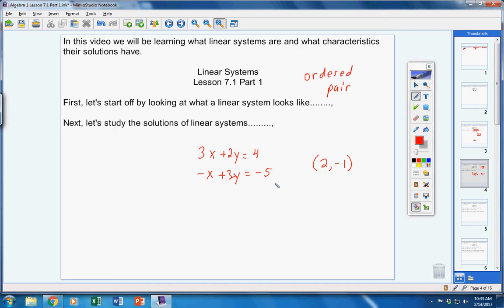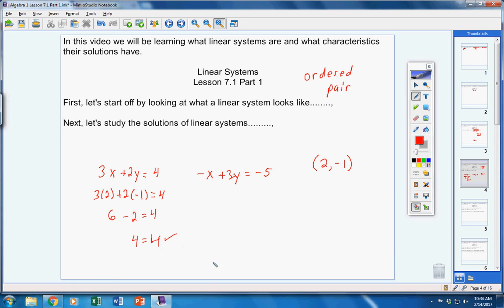Please take some really good notes, okay? Take your first equation here. Take some good notes on this, please. Take your first equation, and where the x is, right here, I'm going to substitute 2. And where the y is, right here, I'm going to substitute negative 1. Now watch what happens. 3 times 2 is 6. 2 times negative 1 is negative 2. 6 minus 2 is 4. And look at that. I get out a true statement.